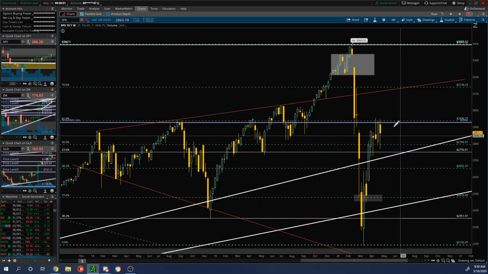Because there are so many divergences, there are some really strong and really weak stocks. So if you do pick them correctly, there's nothing wrong with swing trading. But as far as trying to swing trade this market right now, the S&P, stocks that look like this, I think it's gonna be really difficult, and I don't think you should be doing it.